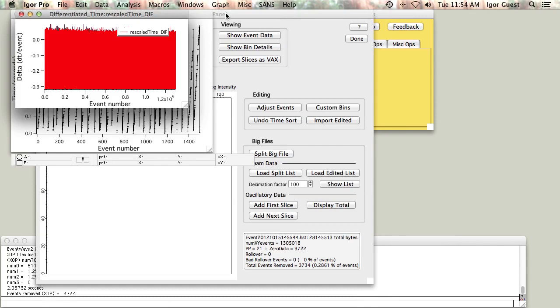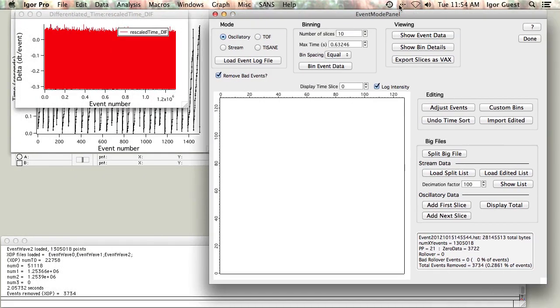this will load in the data file, and in this mode of loading it in, we have a tick box selected here to remove bad events. This will do its very best to remove any sort of misencoded binary points and any sort of spurious events that have ended up in the event stream. It will not catch them all, but it will do a pretty good job at getting rid of them. If it doesn't get rid of them, this will be discussed again in a separate video where the events can be adjusted to take care of these events that do not belong.